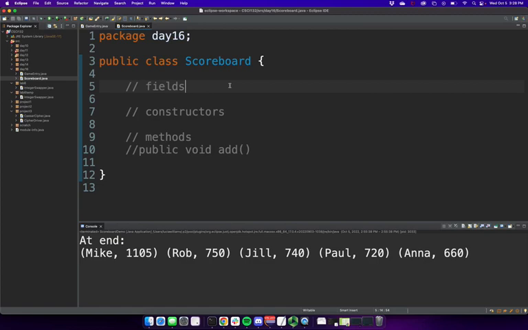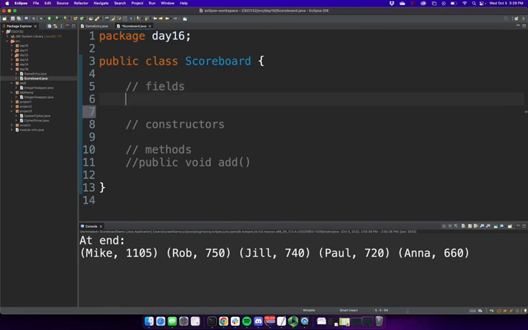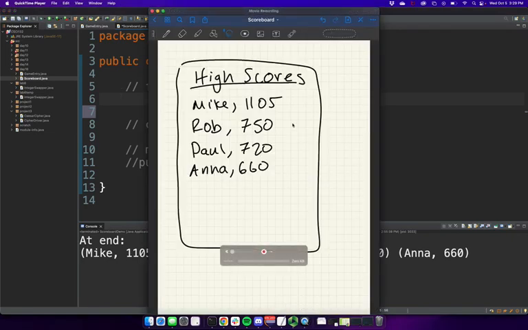Well, what am I going to have in my Scoreboard class for my fields? Any thoughts? What was that? Well, okay. So if I had a name in here, let's come back to our drawing.